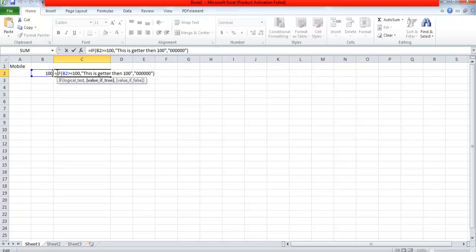and now I am showing you how we will use this IF function dynamically. I am entering product name here, but I don't use the product name directly, I have a variable mobile.